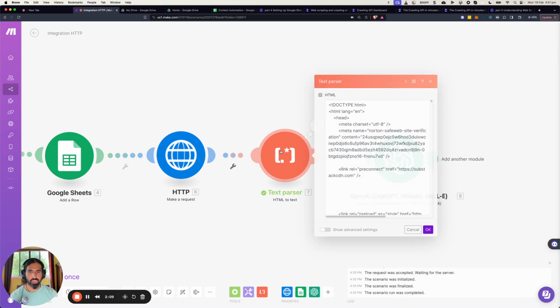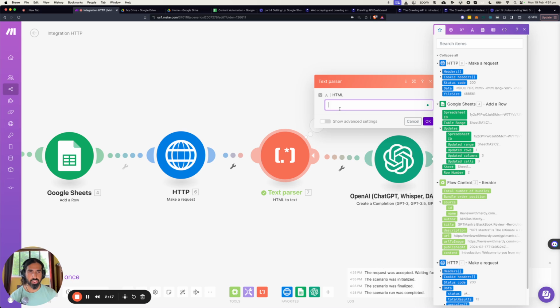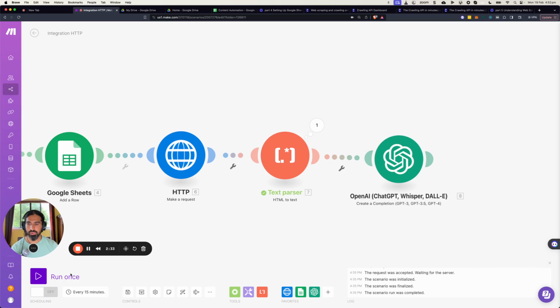One thing we need to make sure we do is, previously when I was testing this, we copied this, but actually we want to give this text parser the data from CrawlBase. So just make sure you select data and you hit OK. And as always, make sure that you save.